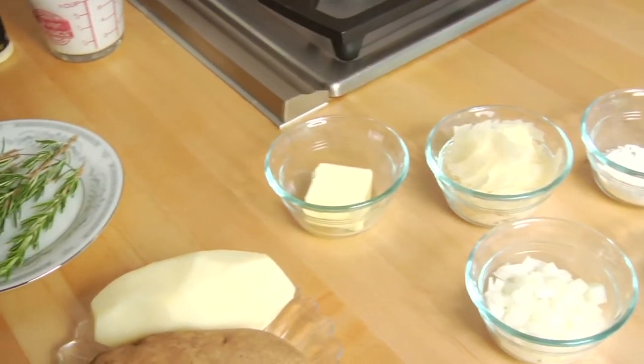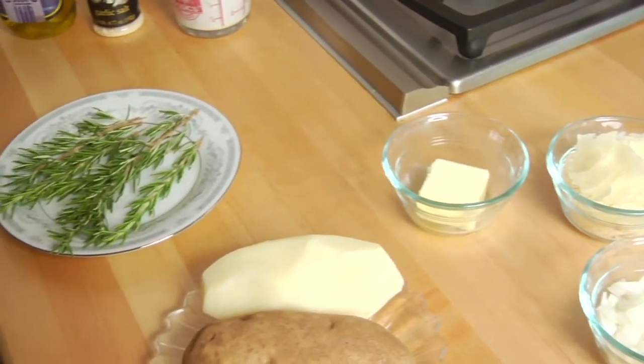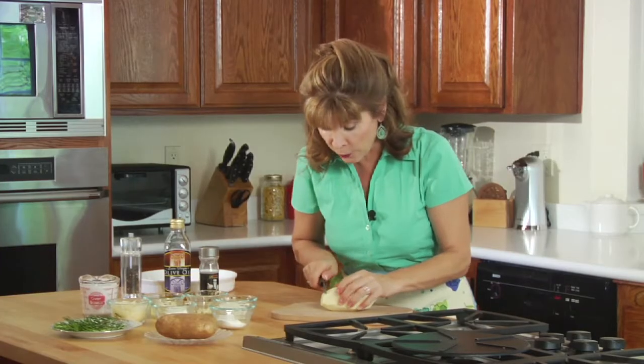Tonight I'm going to be making a meatless meal. And by meatless I mean no meat and no fish. And I'll tell you why, because sometimes when Scott works late, I like to have something yummy, but I don't necessarily want to have an elaborate meal. And I've also read that research shows sometimes having a meatless meal can do wonders for you, so let's get started. Okay, I'm going to take my potato, like so.